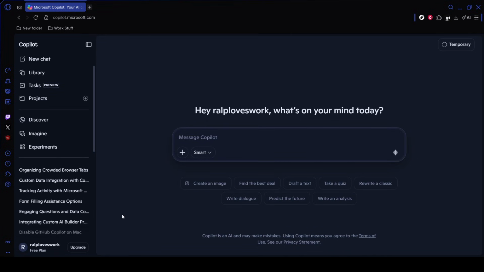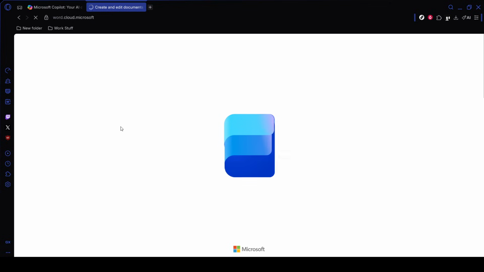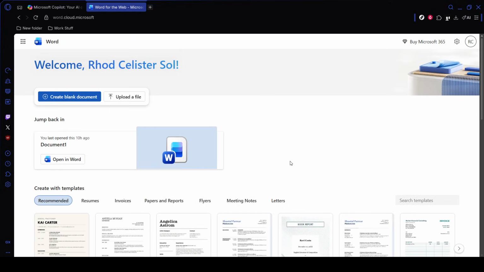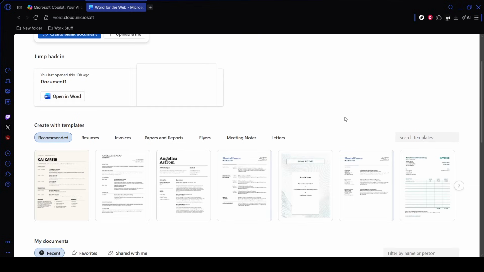In today's video, I'm going to teach you how to use Microsoft Copilot in Word to summarize long documents in just a few quick steps. If you work with reports, meeting notes, proposals, or any document that feels a little too long to read from start to finish, this feature can save you a lot of time. Microsoft Copilot in Word can quickly pull out the main ideas and give you a cleaner overview of the content, making it easier to review and understand what matters most.